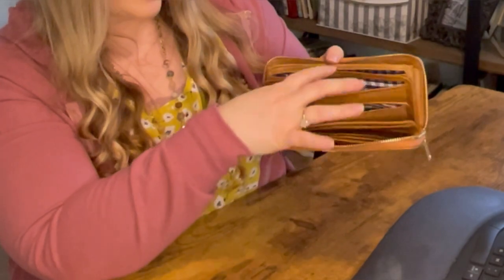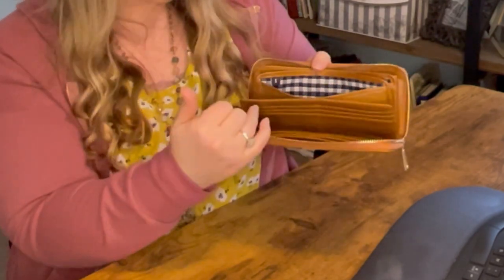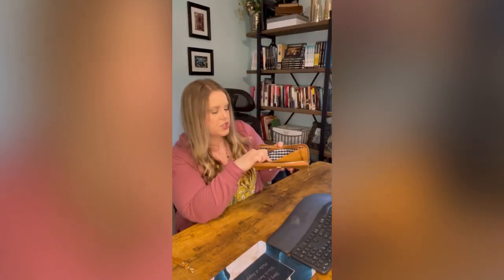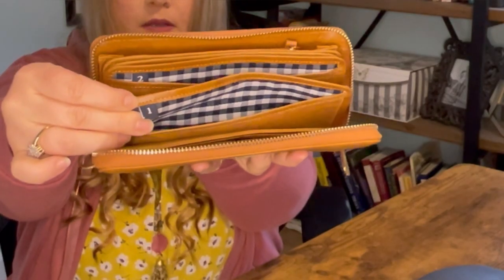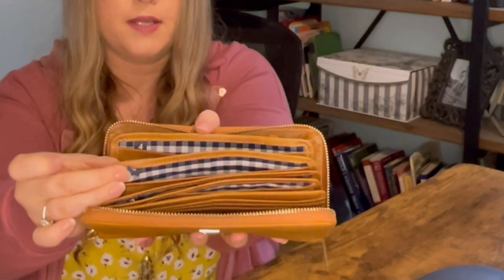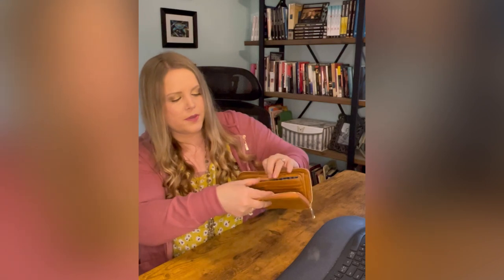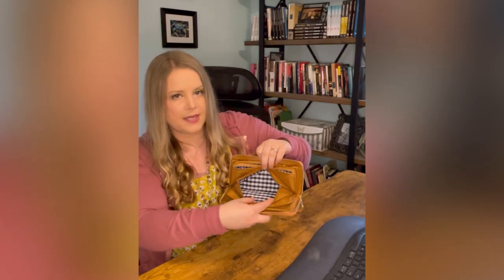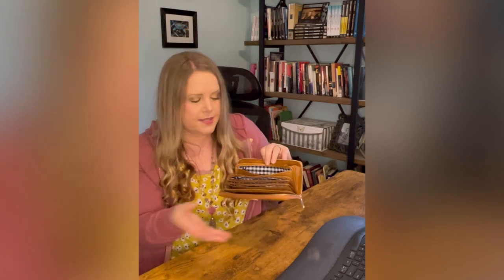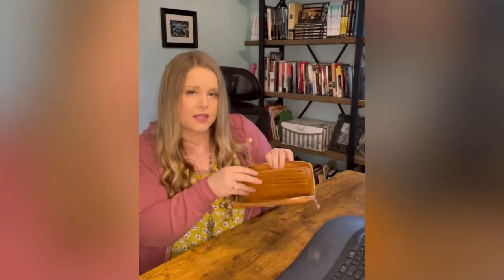The next thing you're going to see are the actual cash envelopes, which I really love. I love the attention to detail and the little bits of blue Buffalo plaid that are there. You have this little section that pulls down so you can keep your finger on it and the envelope will stay open. There are number one, two, three, and four envelope slots, and they all open very, very wide. I don't think there will be any issues putting cash in there, and if you don't need that many, you could even use one for receipts. I do tend to run with about three to four cash envelopes, so I really like that she put that many in here.